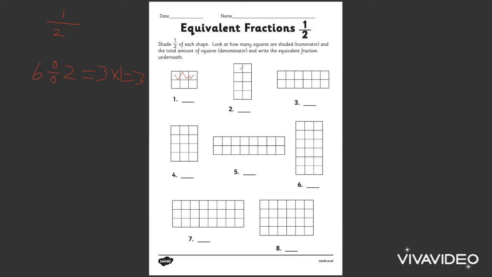So let's just do one more together, and then I'll go to another worksheet that is a little bit harder than this. So we have here 2, 4, 6, 8. Another thing is we know what half of 8 is. So there's 2 ways. When it's easy, we know half of 8 is 4. But if you don't know, you could just still follow the rule. So you could do 8 divided by 2, which is 4. 2 times 4 is 8, times it by 1, which is 4. And we shade in 4.